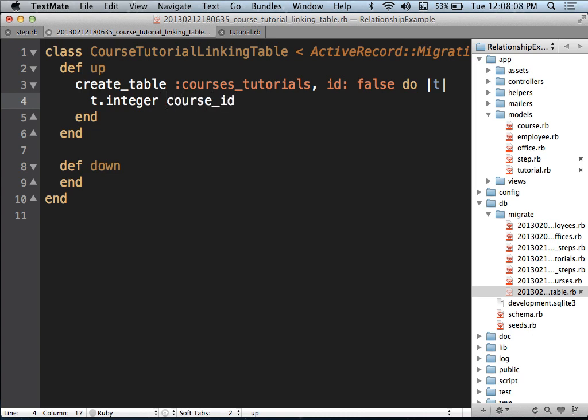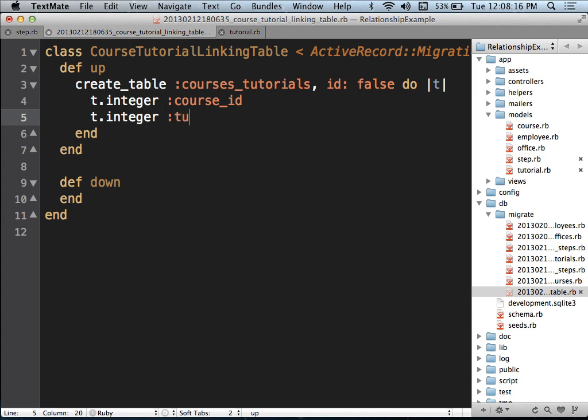That's going to be the foreign key field that will hold the course ID. I'm also going to say then create a tutorial_id field, again an integer for holding the foreign key. And that's really all the linking table should require. No ID of its own. Its only purpose is to match up course IDs with tutorial IDs to act as a linking table in a many-to-many relationship.